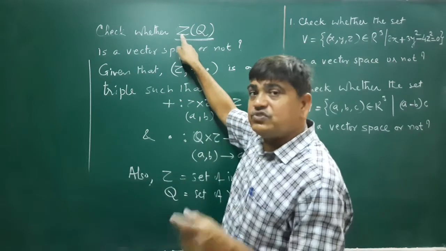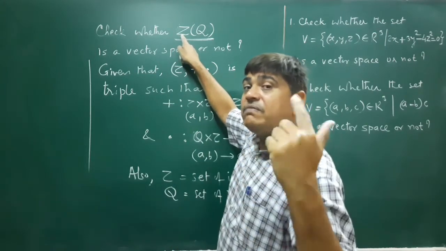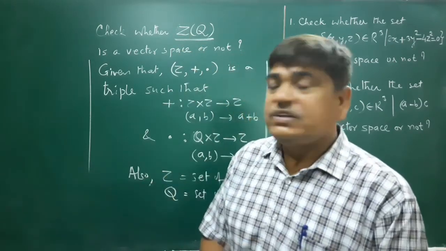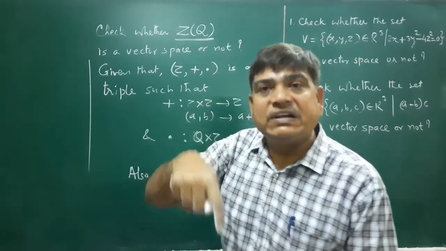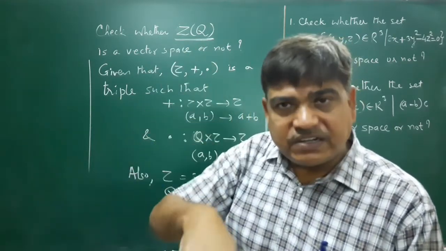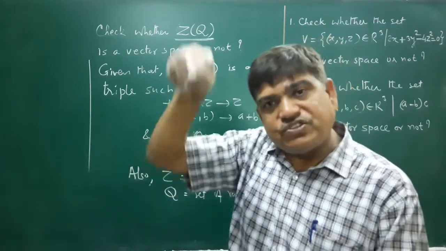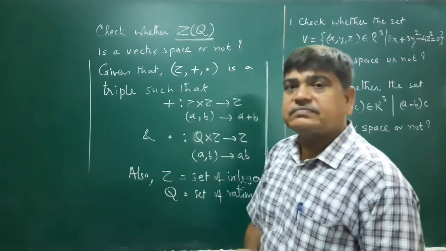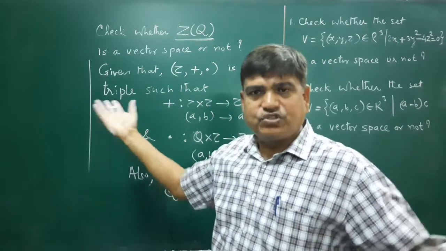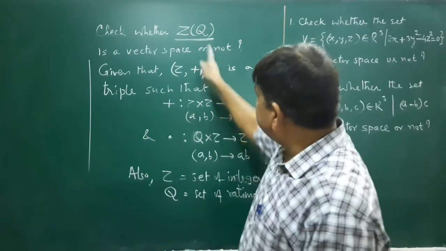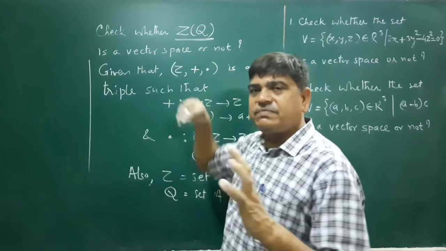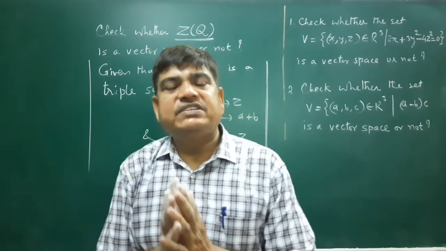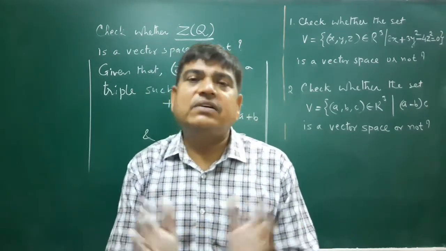The elements of the given set we call vectors, and here the vectors are integers. So here members of Z are vectors, means 0 is a vector, 1 is a vector, minus 1 is a vector, 2 is a vector, minus 2 is a vector. So every integer is known as a vector in this. Q, set of rational numbers, there is no doubt in that. So here this is the set of numbers, this is the set of numbers. So the plus with circle coincides with the ordinary addition. And scalar multiplication is the ordinary multiplication.